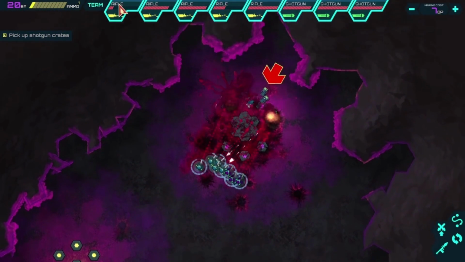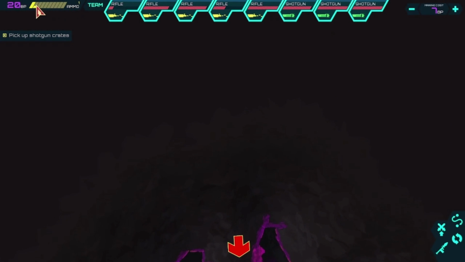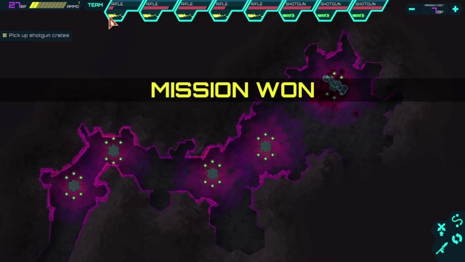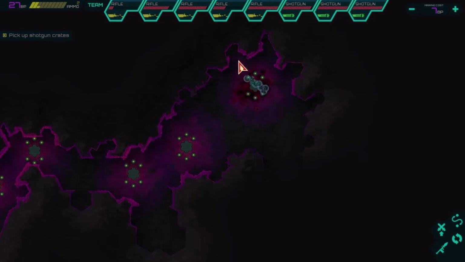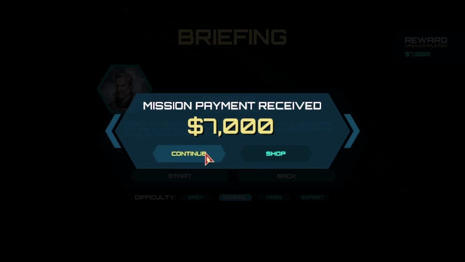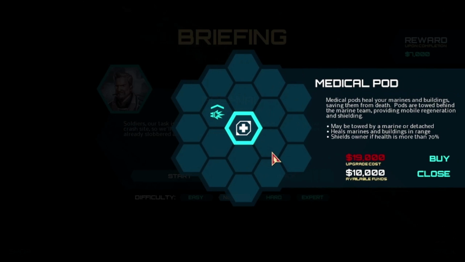Alright, yep, here's our ammo. It regenerates pretty slowly. You can increase that later using some buildings. But we're good for right now. Alright. Most people use 15. That sounds about right. Ammo used 22. Yep, that sounds about right. Hives, towers, aliens. Pretty nice. Give us some more money so you can go shopping.